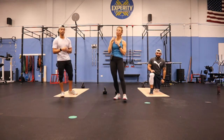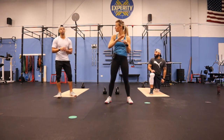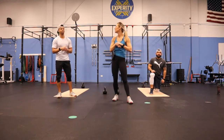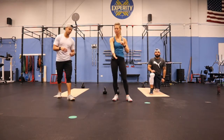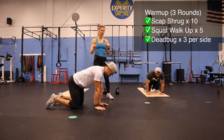All right. Are we ready to rock? Yes. All right. We're going to go three rounds on our warm-up. Today we have the scap shrugs, the squat walk-up and the dead bug, as you probably already knew, in the warm-up. So Ian is going to come to the front for me while we do the scap shrugs.